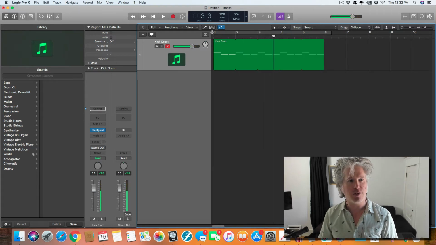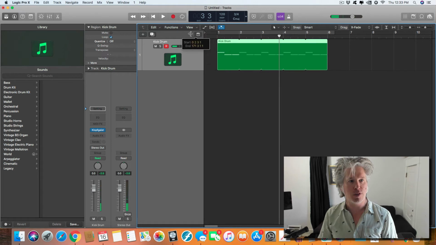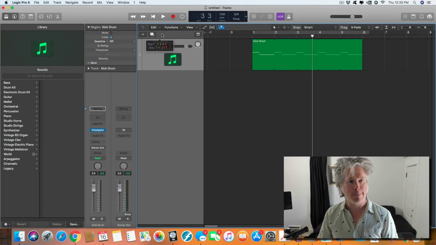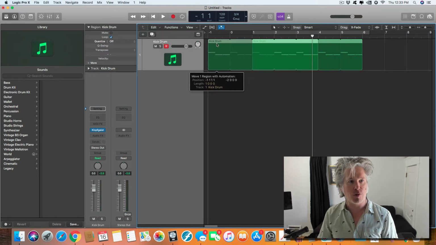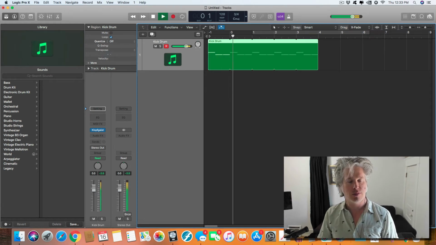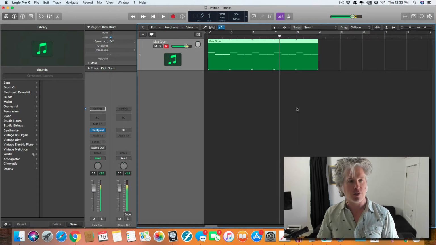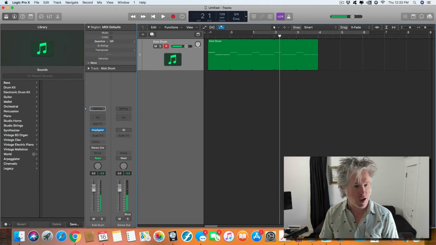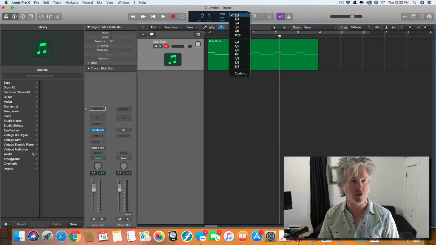Wonderful. What I like to do is pull this back and set it 2 bars before. So we have 2 bars of click before measure 1. And now we would start. Fantastic. Okay, so actually I am going to reset this to a 4/4 measure. Let's just see how that would work.